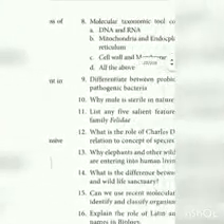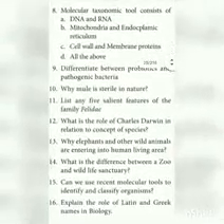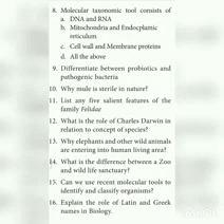Eighth one, molecular taxonomic tools consist of. Molecular means, first you should remember DNA and RNA. So the answer is DNA and RNA. So certain terms, if you think about them like that, you will know the answer is this. So you can easily find out the correct and definite answers.